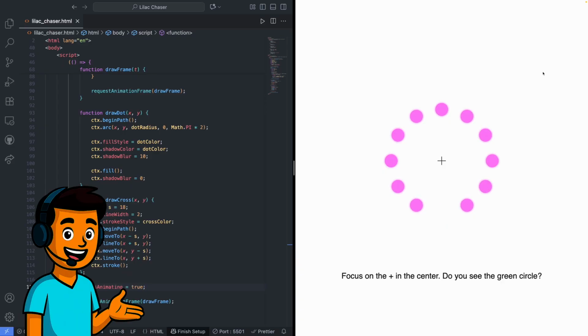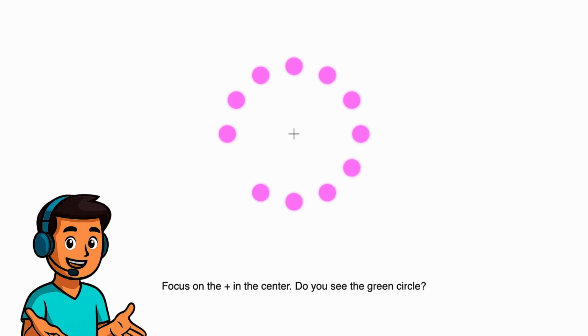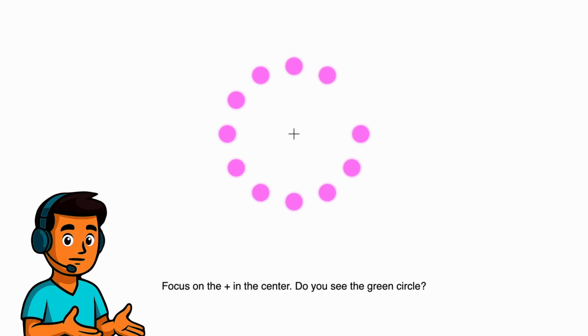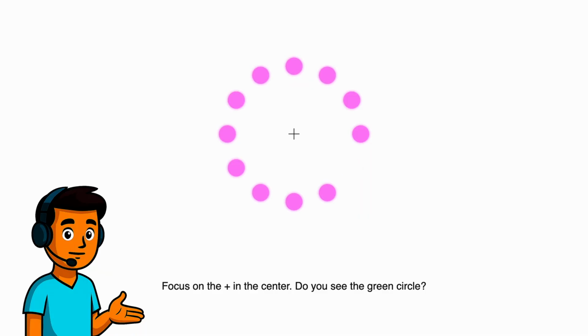And that's 10 minutes up. When you stare at the cross, do you see the green dot? I think it's working as I expected it to. The timing could have been slightly faster, but when I stare at the cross, I do still see the green dot, meaning it works, at least for me. So the first two turned out pretty well. But now it's time to move on to the final challenge, the 1 hour optical illusion.